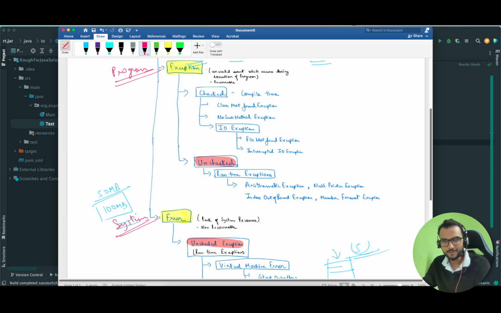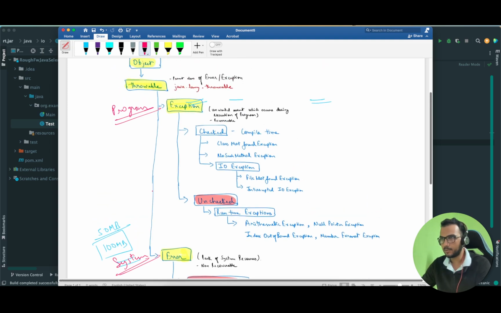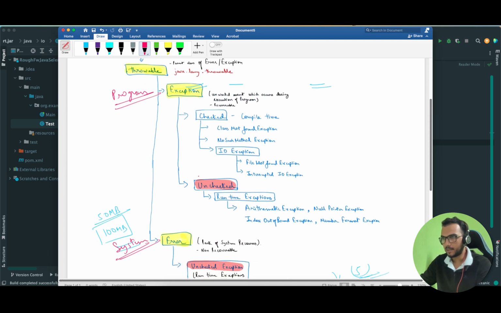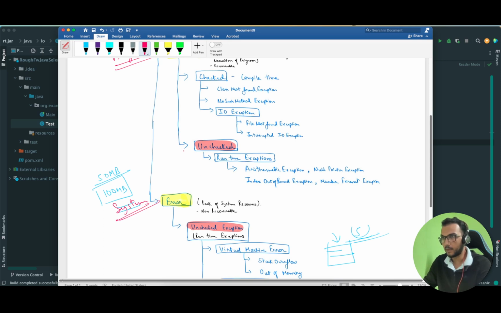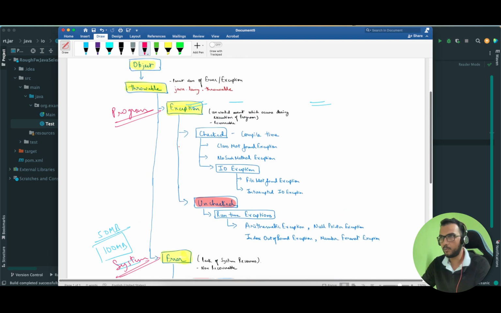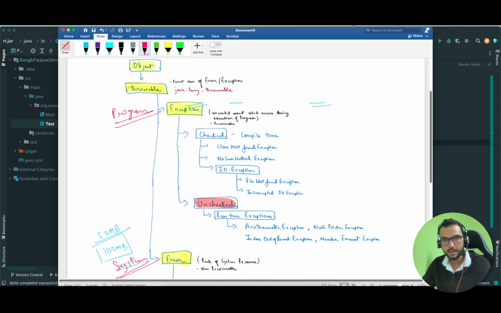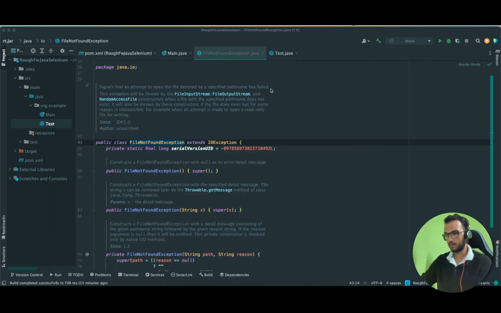And the strange part of unchecked and checked exceptions is that, if you look closely, unchecked exceptions occur in both exceptions and errors. Unchecked exceptions are those which happen at runtime. And what are checked exceptions? If we are compiling our code, our IDE will warn us that you have to handle this exception. Okay, Java. So let us first see unchecked exceptions, and after that we will see checked exceptions. Let's go to the coding part.